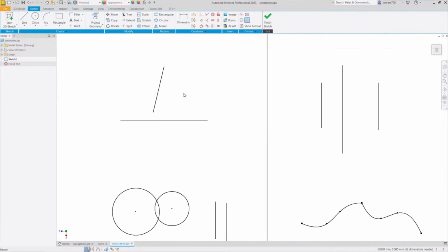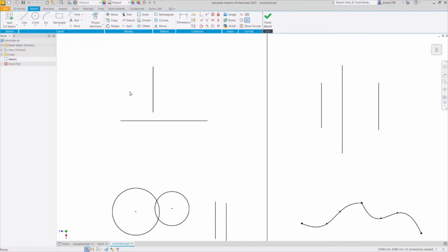Let's discover perpendicular constraint. So perpendicular, what comes to mind is 90 degrees. Selecting perpendicular, selecting this slanted line and this horizontal line. So notice we now have an angle here at 90 degrees. Same with the other side. And to prove that, let's grab our dimension tool. We'll discover more of this later. Dimension tool active, selecting this vertical line and this horizontal line. So notice the projected angle is 90 degrees.